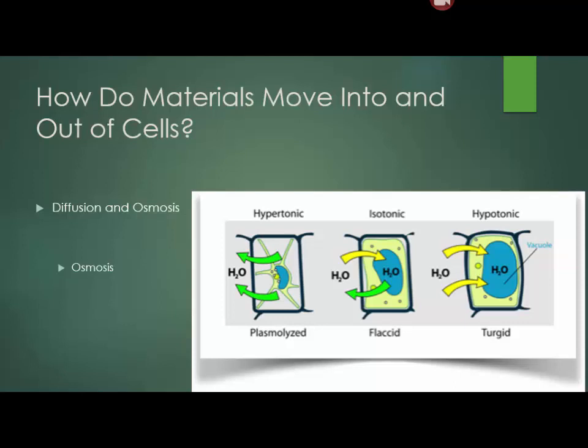In this picture, we can see what happens to the cells of plants when we change the concentrations of salts within the water. If we make a hypotonic solution, one with very little salt or dissolved material in it, much of the water rushes into the cell. This is called turgid. If we make a solution of water with large amounts of salts and other dissolved materials, we create a hypertonic solution, and water rushes out of the cell.